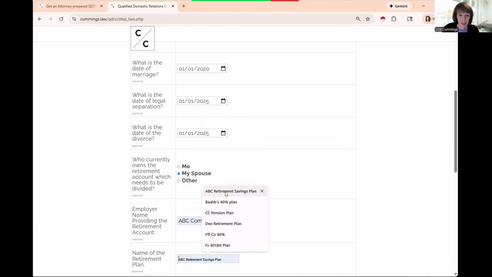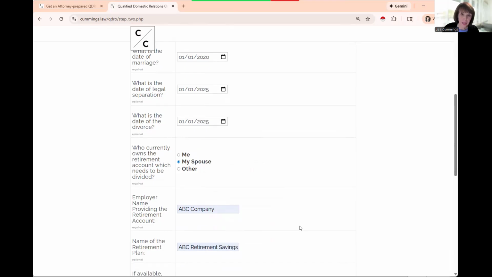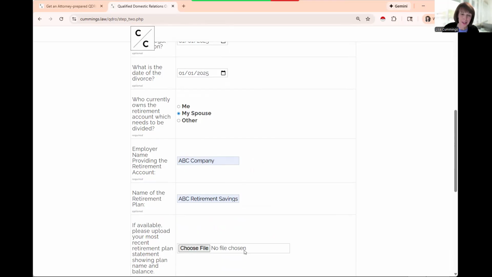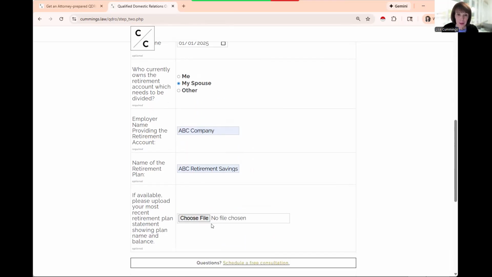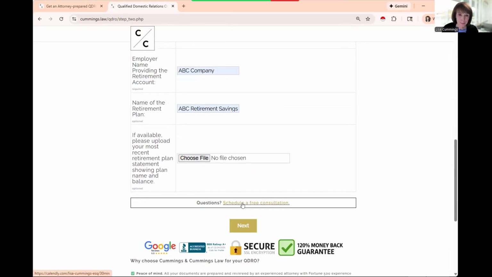And the name of the retirement plan, if you have it. If you don't, that's okay. You can just put a space there and continue on. If you have the divorce decree as a PDF copy, you can choose this file right here and add your divorce decree to this overall submission. Then click the next button down here at the bottom.